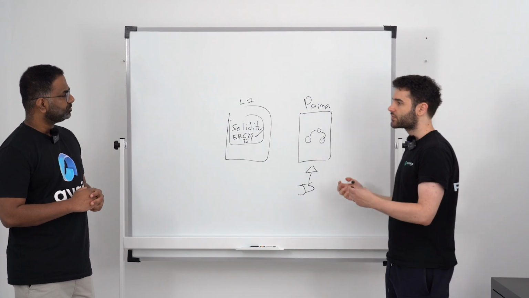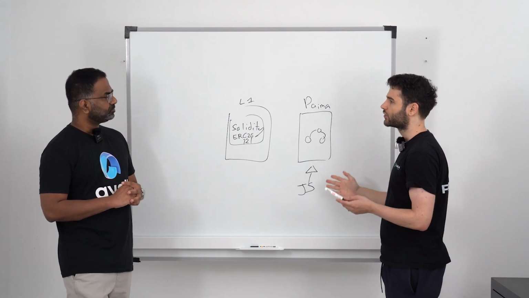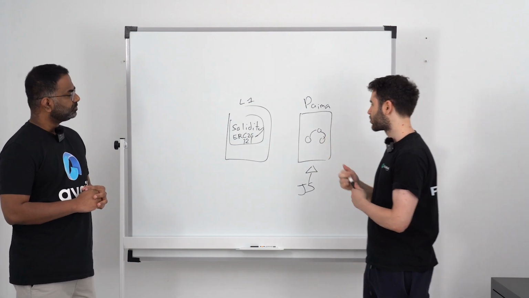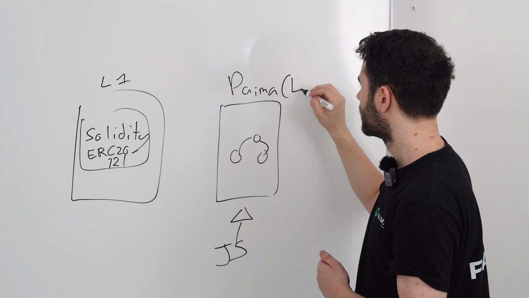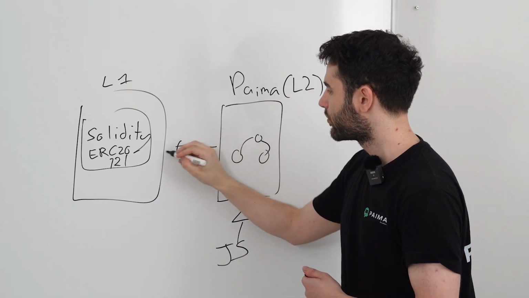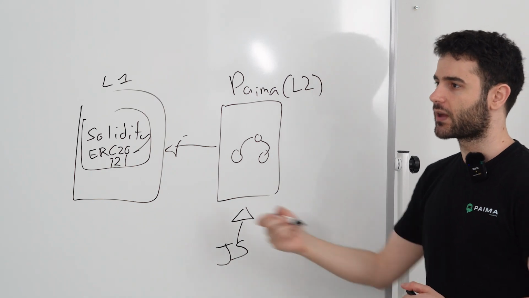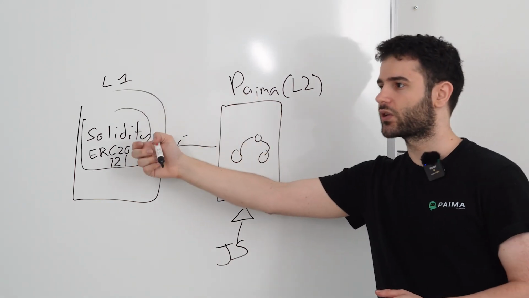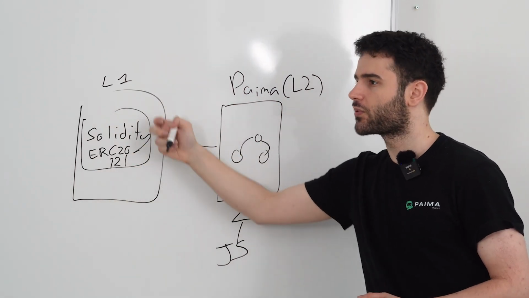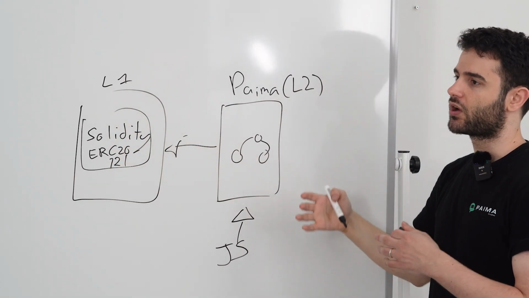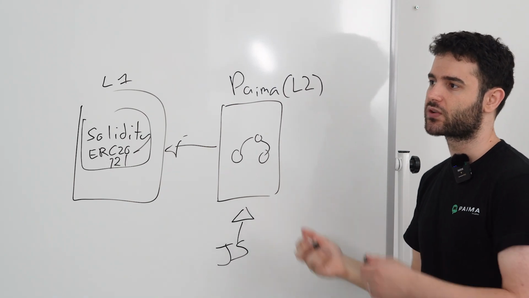So it allows you to easily write these state machines. You don't have to know how to write any Solidity. You write your state machine, and then we allow you to turn that into a Layer 2. It'll post all the call data for that state machine directly into the EVM layer. That way, just by synchronizing the Layer 1, not only do you get all the composable part of your games, you also get all the call data for the state machine. So you can rebuild the entire Layer 2 state just by synchronizing the Layer 1.